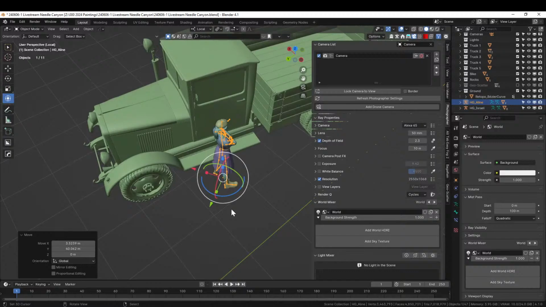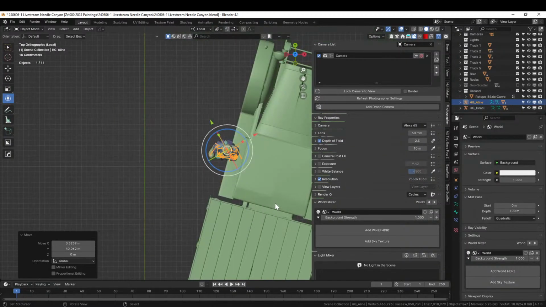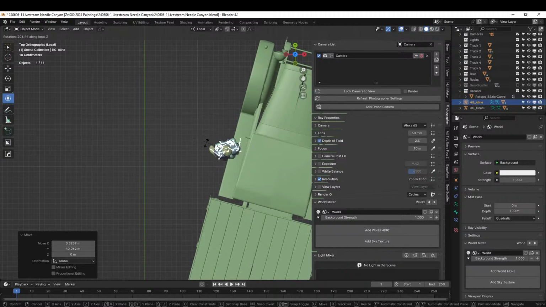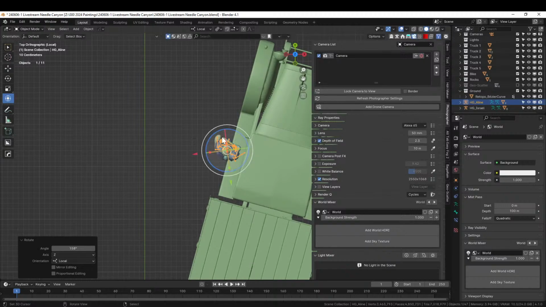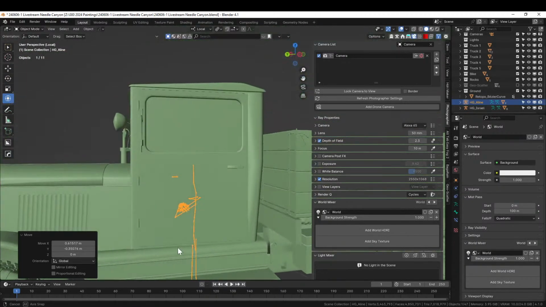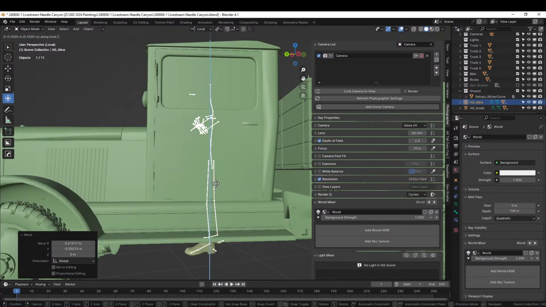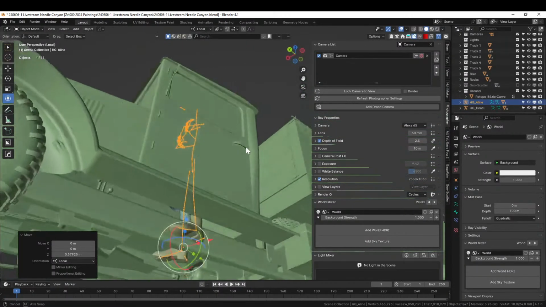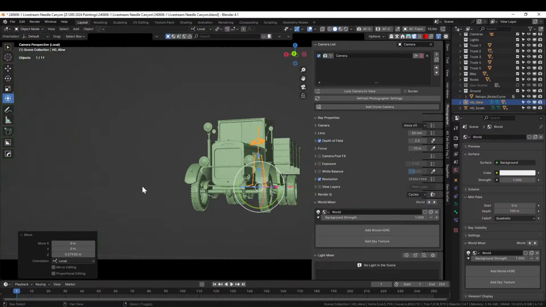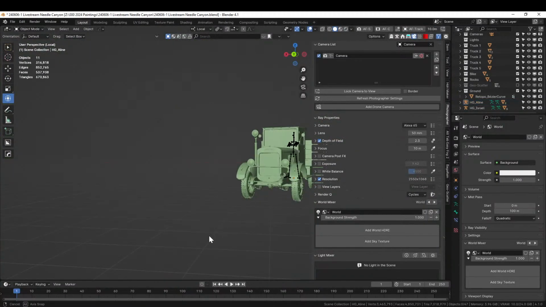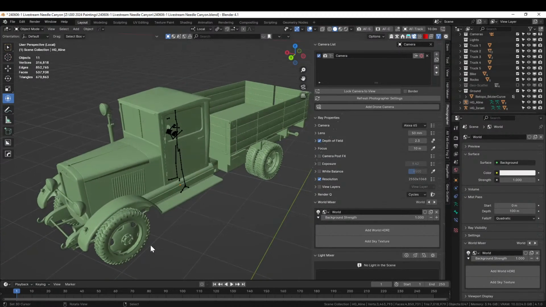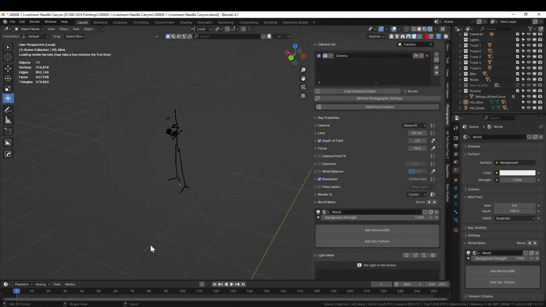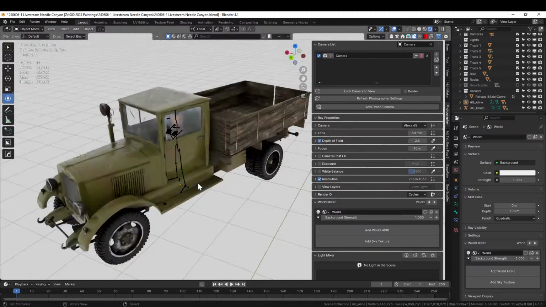And, you know, we could pose her sitting down, but we're not even going to see her. And maybe her arms crossed is kind of cool. So she's like, what the hell is the hold up? As long as her feet don't stick out at the bottom, and I don't know if they might. Not really. Let's see. There we go.